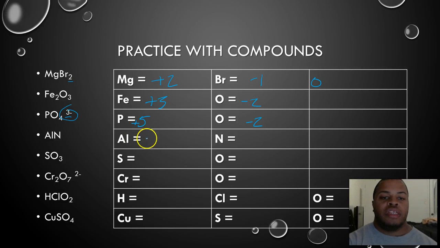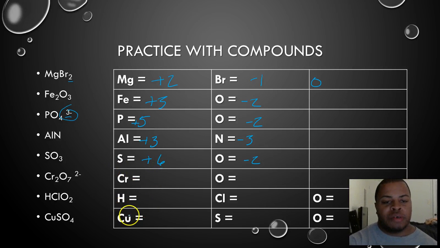For aluminum nitride, we have +3 and -3, the normal oxidation states for each of them. Not too much of a problem. What about sulfur trioxide? Oxygen is -2, and we have 3 of them, which gives us -6. We only have 1 sulfur, so +6. Now, I'm going to jump down here because I want to leave this example and this example for you. I'm going to put a star next to them. I want you to practice those two. Now for our, sorry, this is hypochlorite?